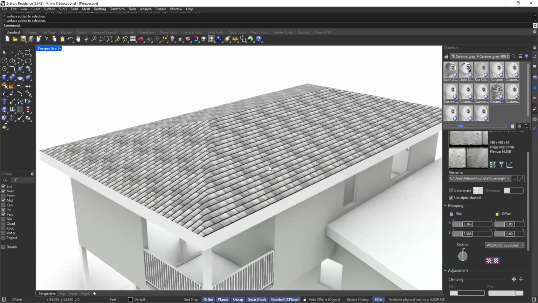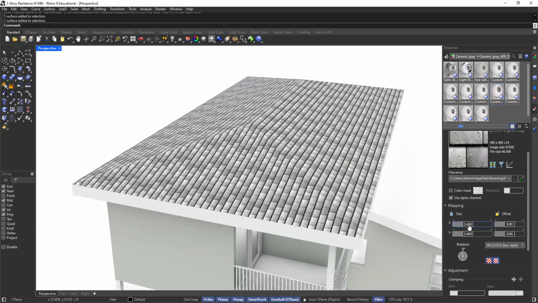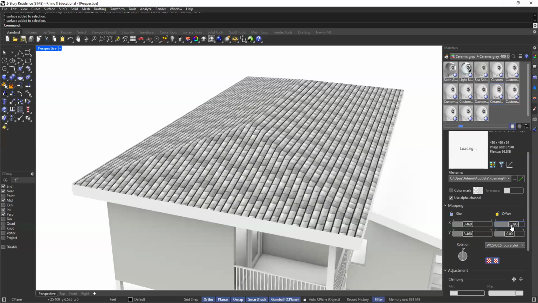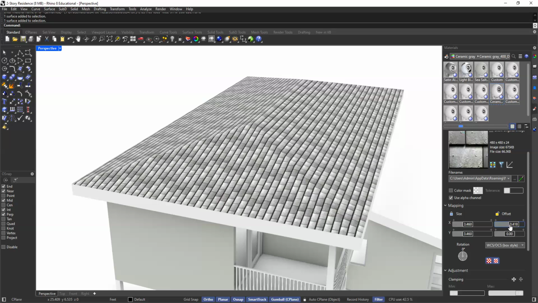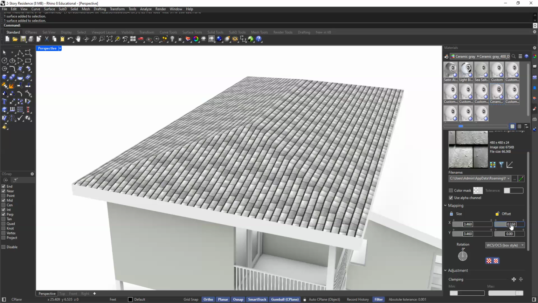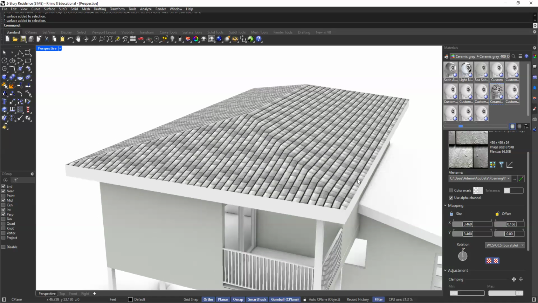We also have the offset. And I'm purposely going to make this a little bit smaller just to talk about the offset. What an offset does is allow us to move the image, to essentially slide the image along the X and Y axes. The reason that might be useful is that if we look here at this edge of the roof, it appears that the roof tile just ends about halfway in. And we know that roof tiling should end at the end of the roof tile, not halfway through.